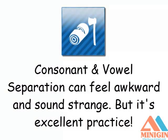Again, consonant and vowel separation can feel awkward and sound strange, but it's excellent practice.